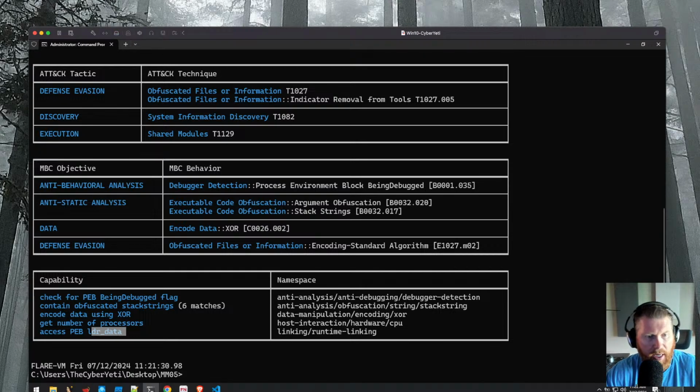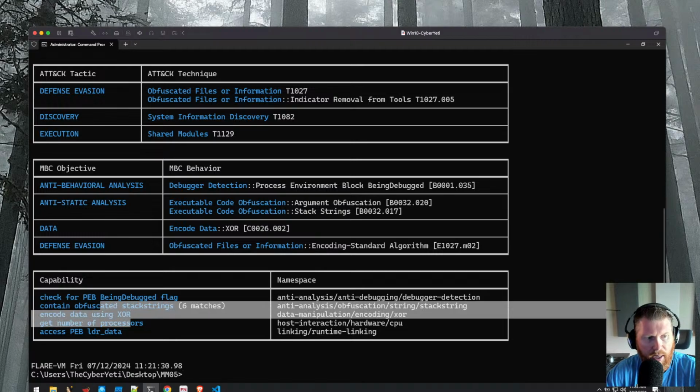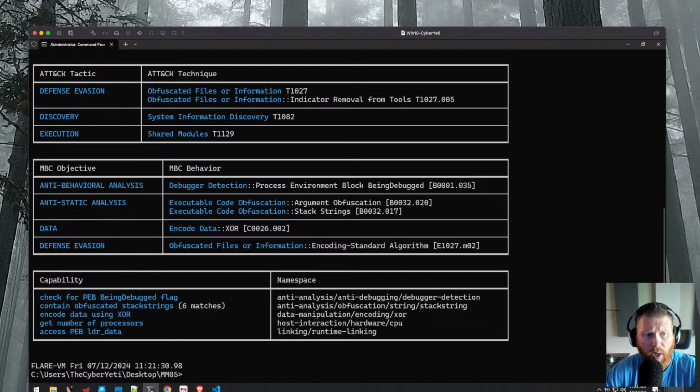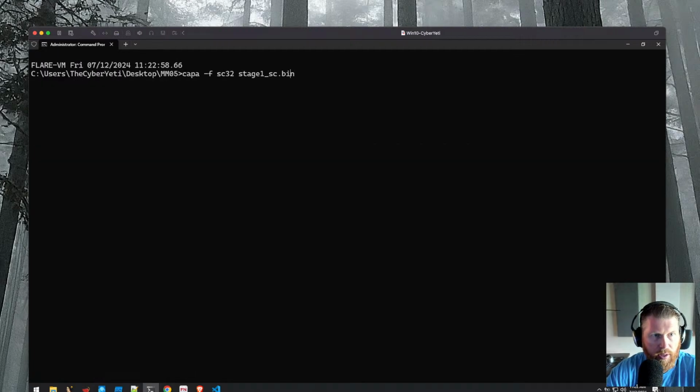That's my takeaway. There are a number of anti-analysis techniques, and maybe what's really interesting is still hidden behind this layer of obfuscation. That could be an opportunity to dig into this binary a little bit deeper. What we can do is get a little bit more verbose output.